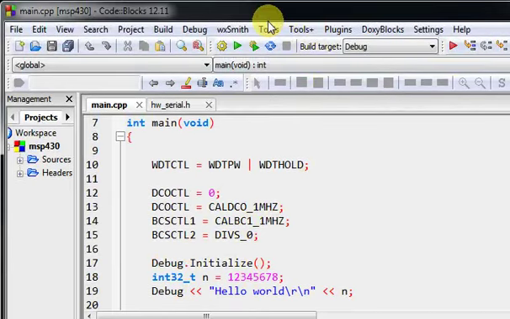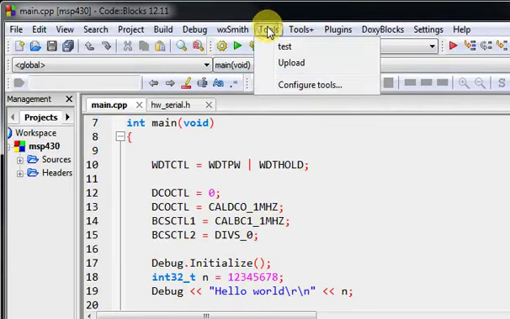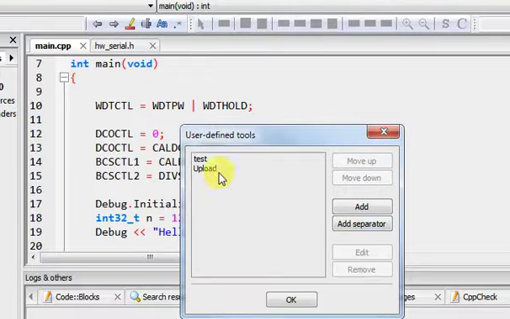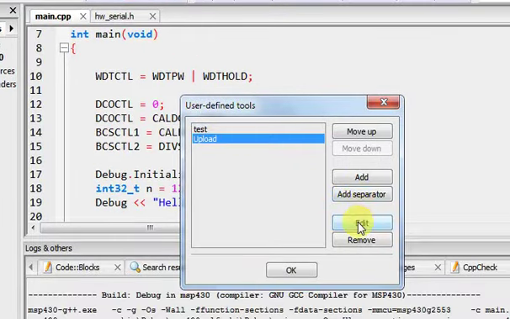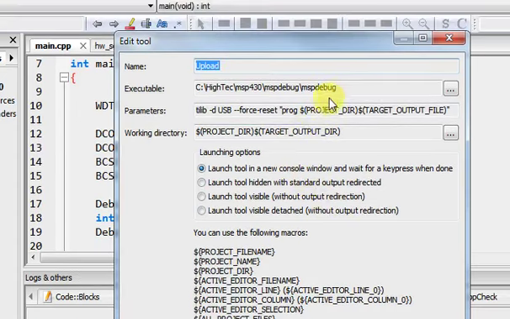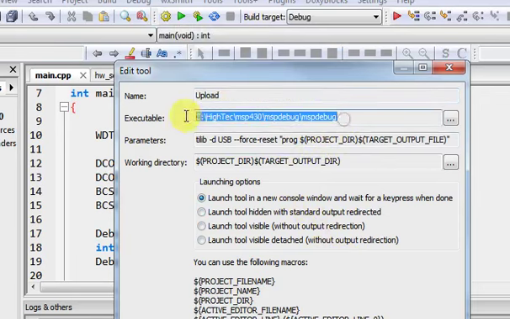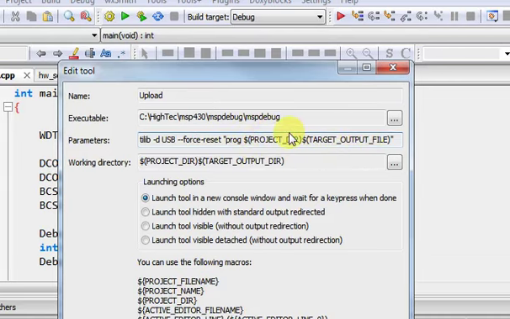Anyways, enough babbling. If we come up to Tools, User-defined tools, you'll see I have another user-defined tool that I've made. I'm not going to go into great detail, I'll walk you through that in another video, but I'm just using MSP debug here, followed by some parameters and some macros from within Codeblocks to point us to our ELF file.